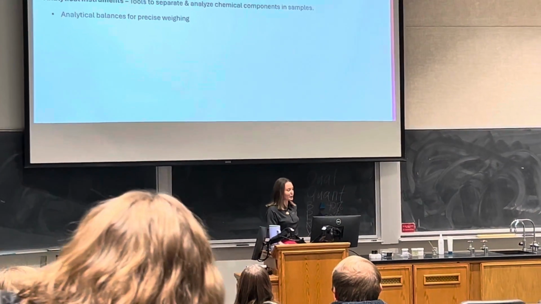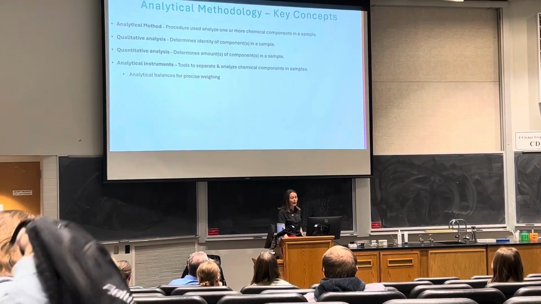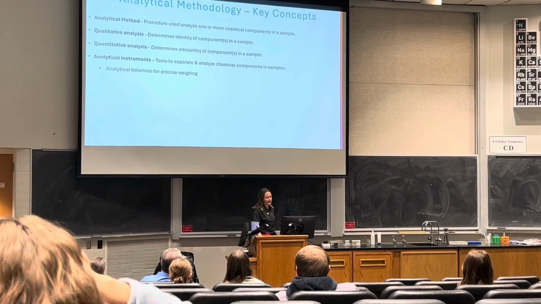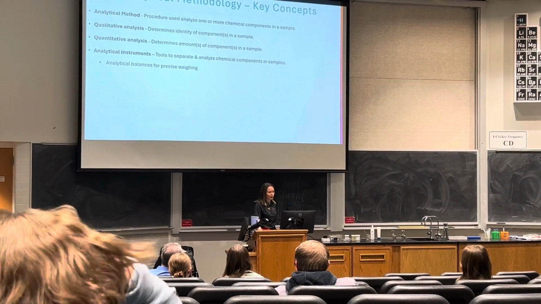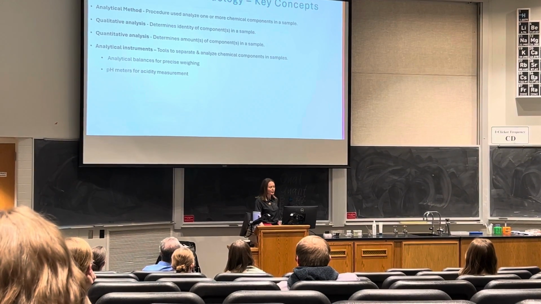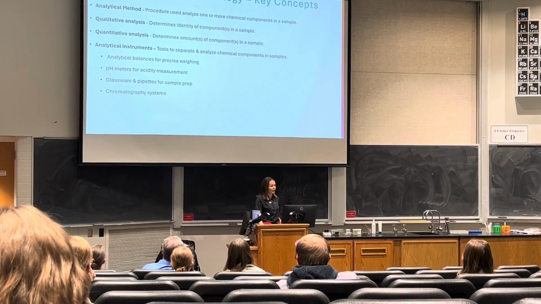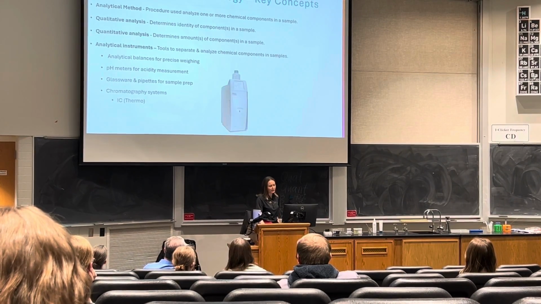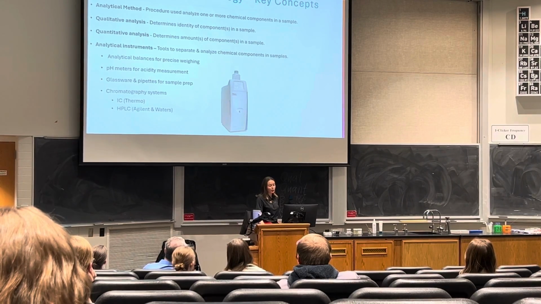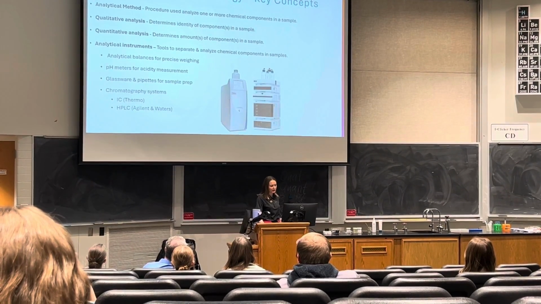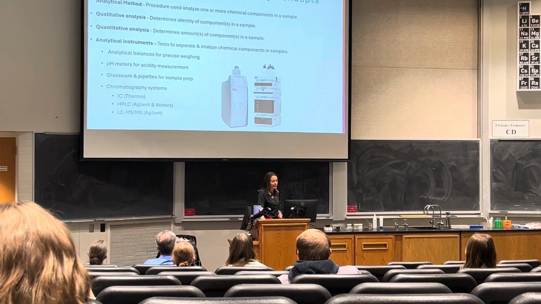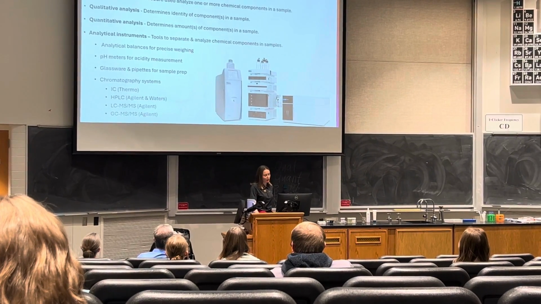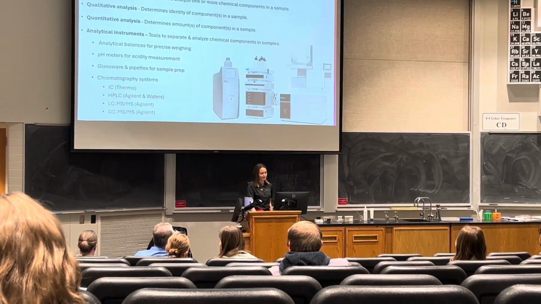Alright, analytical instruments are tools that we use to separate and analyze the chemical components of samples. And some examples that we use are analytical balances for precise weighing, pH meters, glass pipettes, and chromatography systems. For example, ion chromatography, or IC, high performance liquid chromatography, or HPLC, liquid chromatography mass spectrometry, or LCMS, and gas chromatography mass spectrometry, or GCMS.